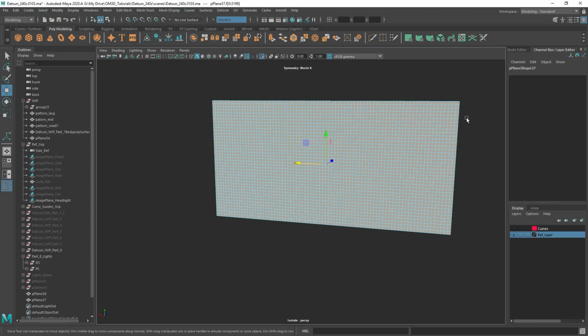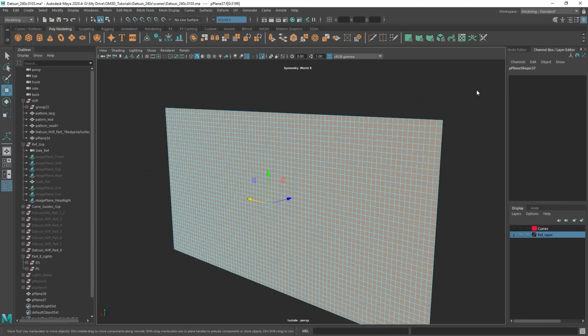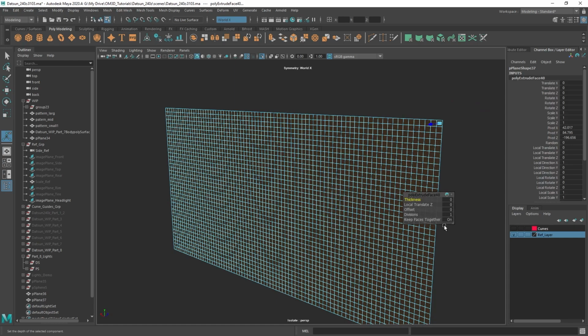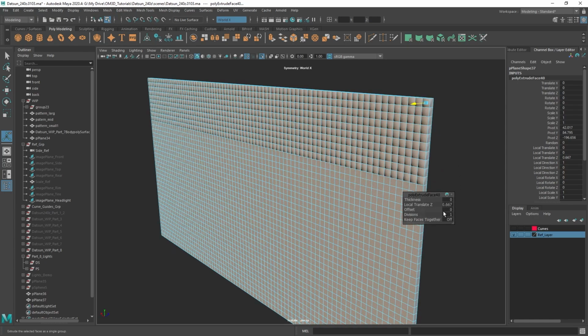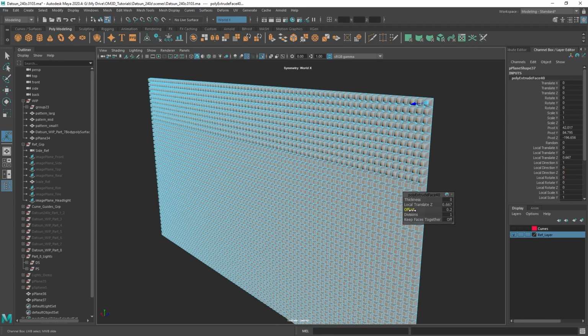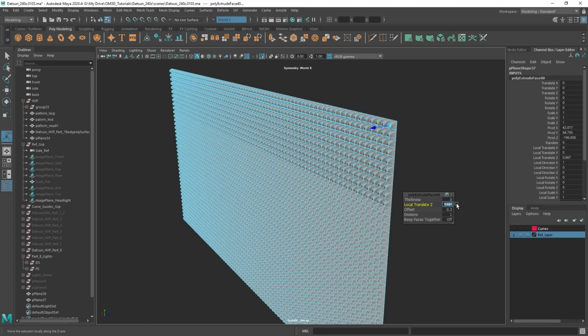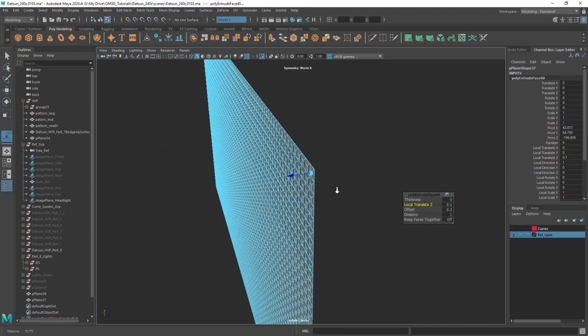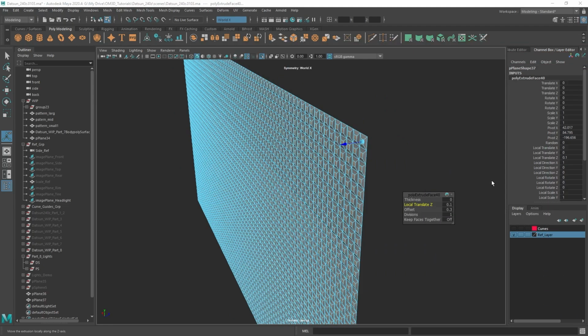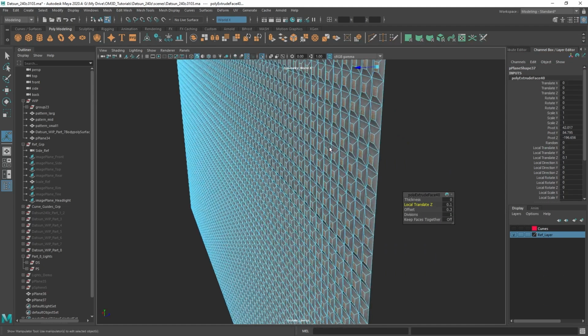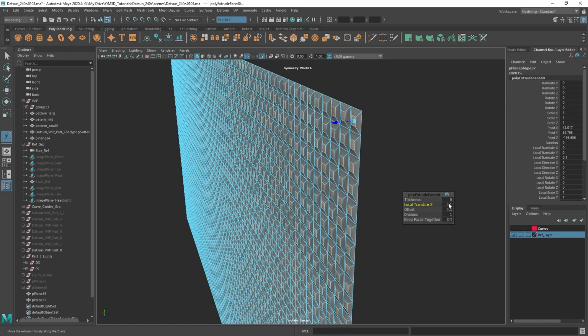We select this by faces, and we do extrude face, but this time we make sure that we keep faces together off, extrude slightly, offset slightly, and there we go. Now, this is real tiny.